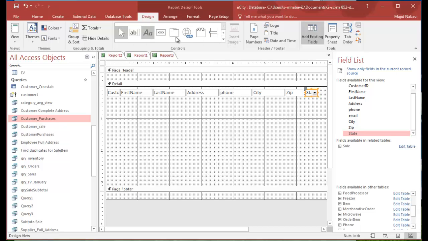We can go up here under Design, Controls, and use Label, and create labels on top.